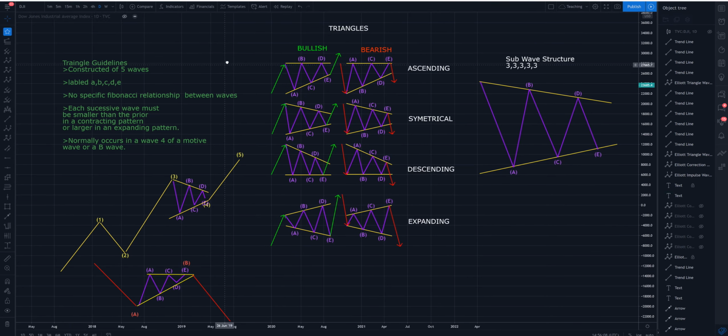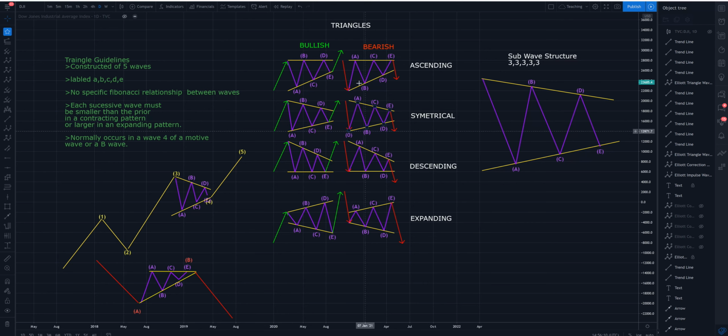Well, we need to come to our collection of triangles we have here in the center of our screen, and I've written both bullish and bearish to show you how the price action would enter and exit the triangle formation, plus also the actual formation of the triangle itself. So first we have our ascending pattern. Now in this case the triangle's top will be a flat line, a horizontal line, and the bottom line will be an ascending line at a diagonal angle.